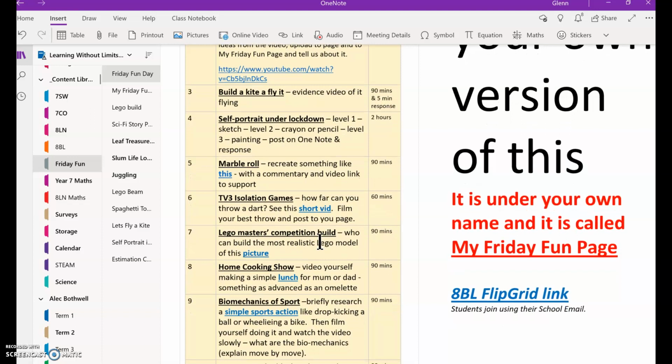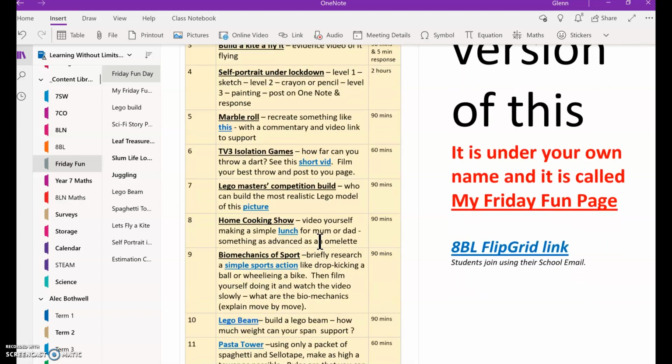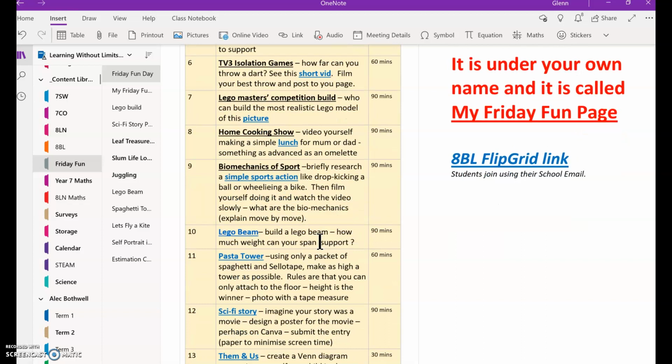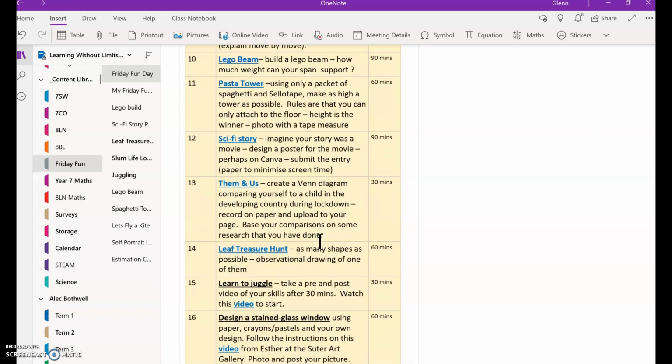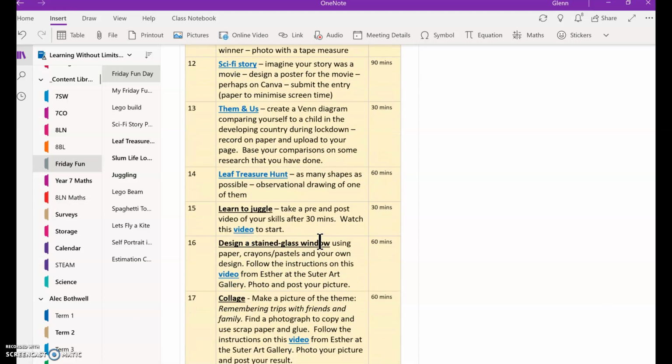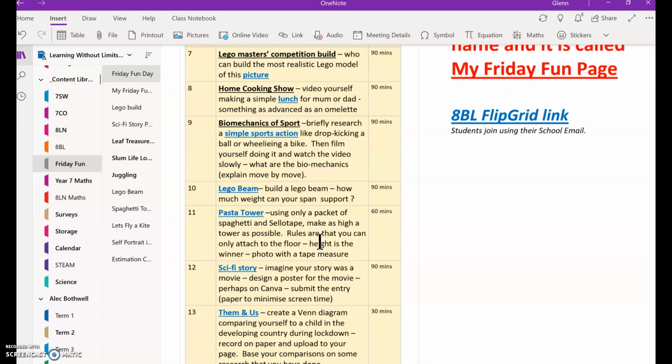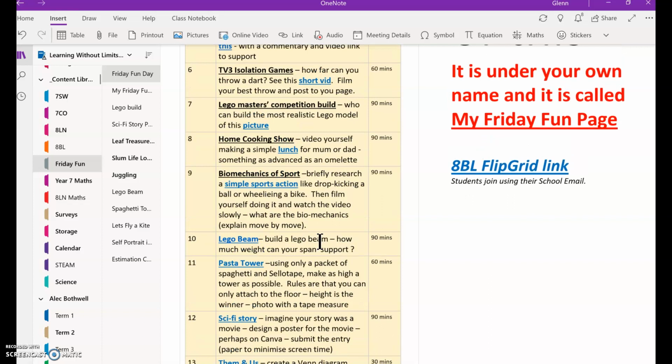So this is the last week with these options available. I think that's about it. If you have any questions, just get hold of your teacher and they can help you. And just be creative and fun.